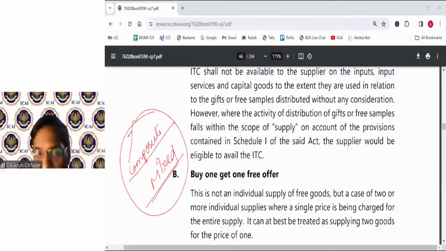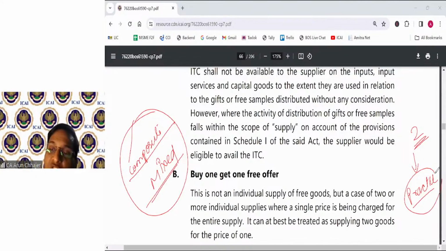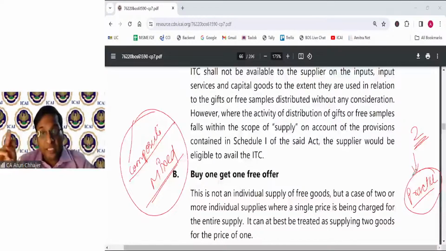Then we are going to read these particular provisions again. Please note, for the last two classes, the majority will be practical on ITC. So today and tomorrow we will complete the theory part of this ITC chapter, and in the balance two classes the majority would be practical and a little bit theory. So please ensure to attend the class on Tuesday and Thursday.